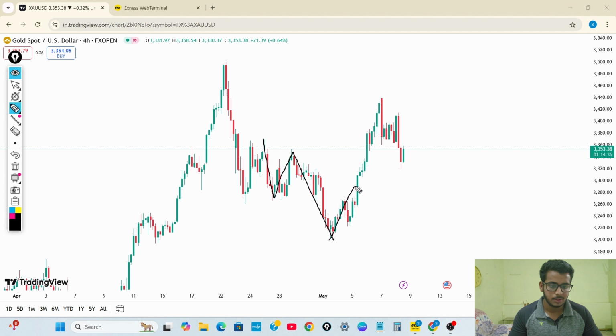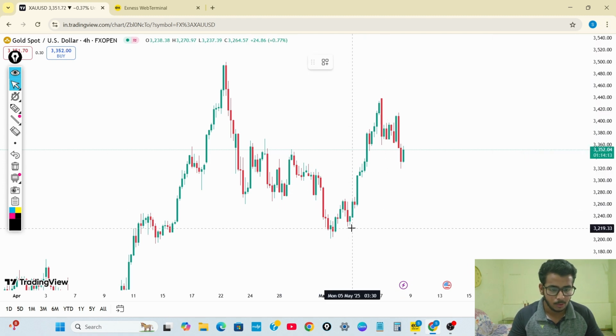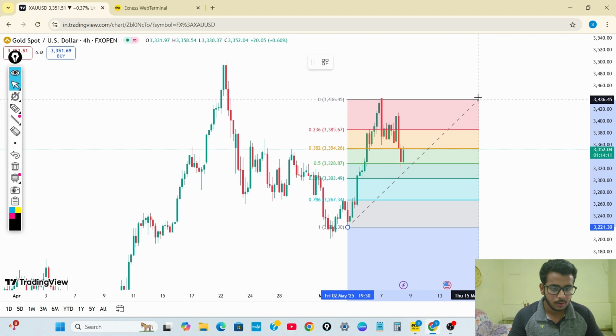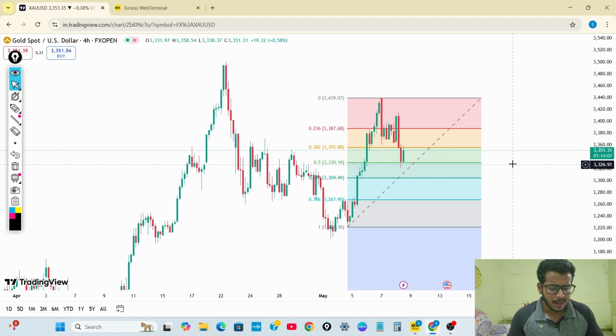After that, there was a good rally without any retracement. As this rally came, and the markets were falling after that, there was a change in structure here. The change in structure indicated to me that the market is in an uptrend. As the market was in an uptrend, I simply drew a fib level from the low of the swing here. This is the fib level I drew, and I just marked it here.